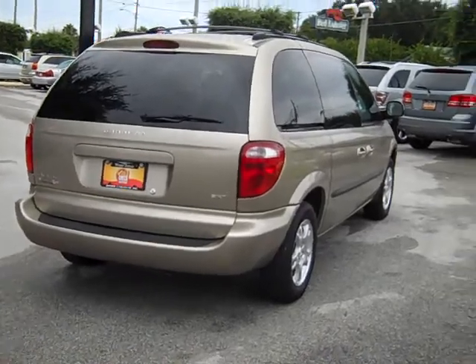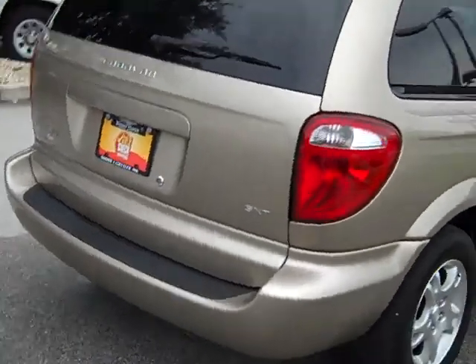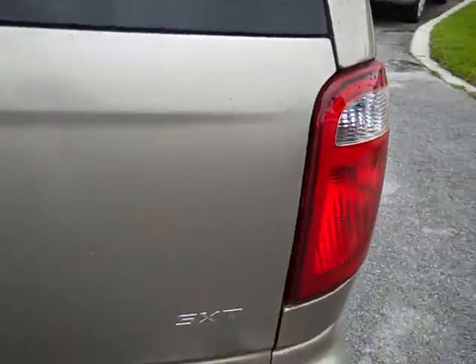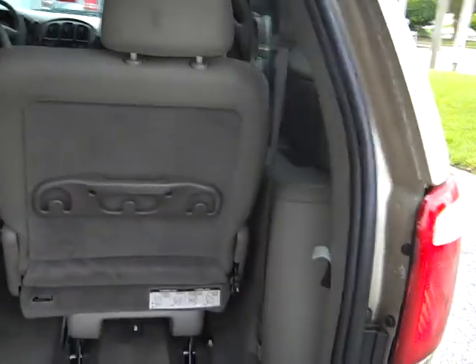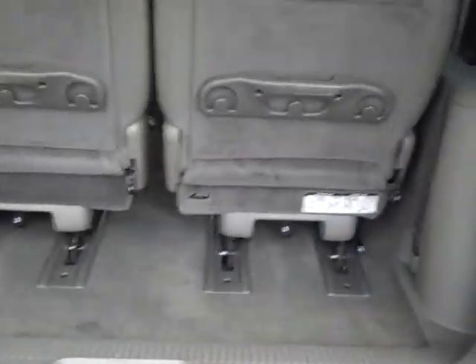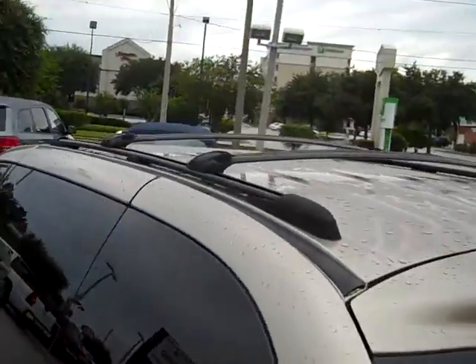It's very nicely equipped and as you already know, incredibly low mileage on it. I'm going to open up the back and let you see inside, in addition to the luggage rack which I'll show you in just a second. The seats are removable and you've got your grocery bag holders there. It's going to make for great room, as you can see the luggage rack there for those trips to Tennessee to visit the grandbabies.